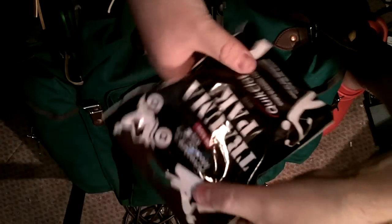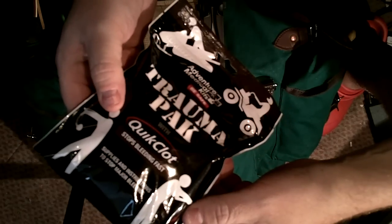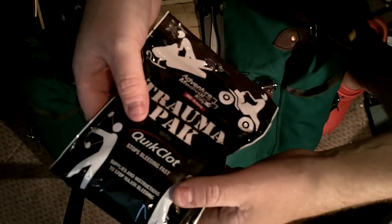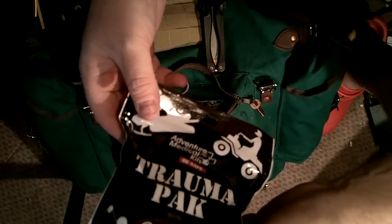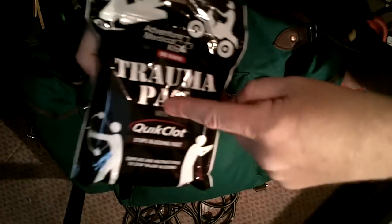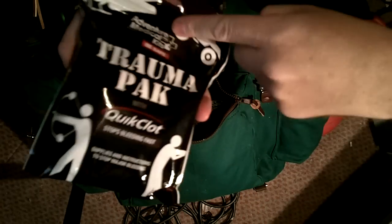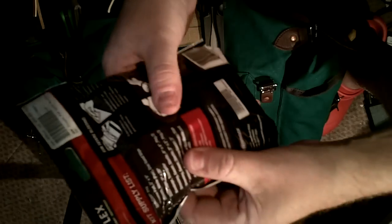One thing I would suggest, if you're going to be out and about, outdoors, and near anything where you could get impaled, get shot at, get shot, or get a greenstick fracture, anything like that, then please lay your hands on a trauma pack. These are made by Adventure Medical Kits. They're about 18 quid, and it has a thing in it. I don't know if you can see the thing there.